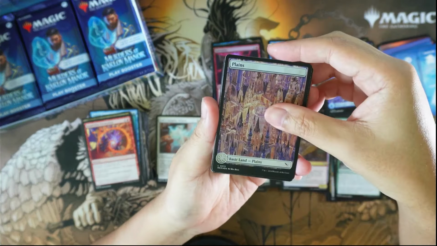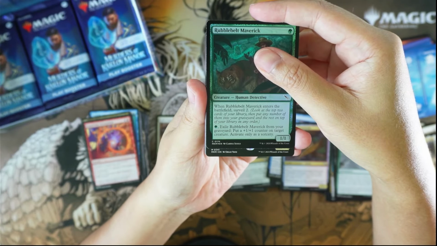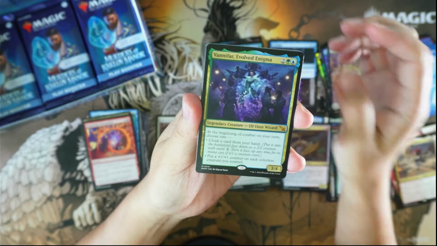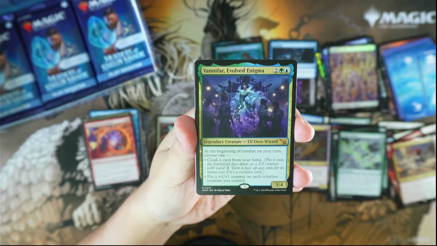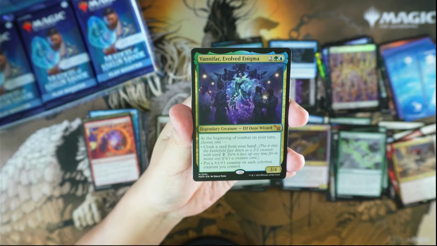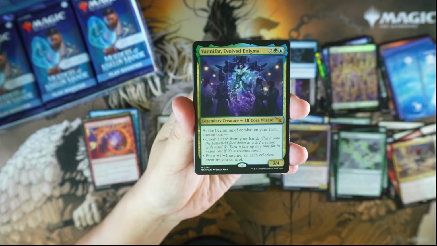Foil Plains, finally. Foil common. Mythic rare, second one. Oh, what can we have here? It's a creature. It's a 3/4 creature. Looks like it's blue-green. Vannifar, Evolved Enigma. At the beginning of combat on your turn, cloak a card from your hand, or put a +1/+1 counter on each colorless creature you control. So all face-down cards are colorless. So if you cloak anything and you do the +1/+1 counter, your face-down creature is going to get it, and when it turns face up, it will still have the counter on it. So yeah, I think it's going to be a pretty good commander card.